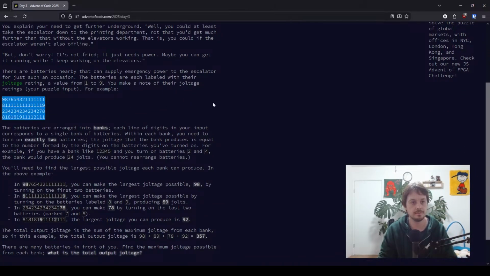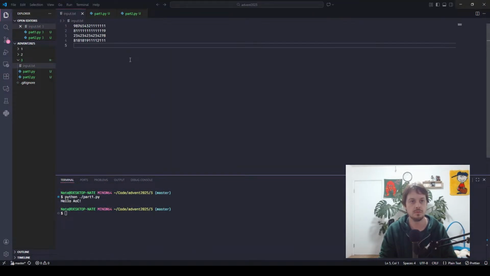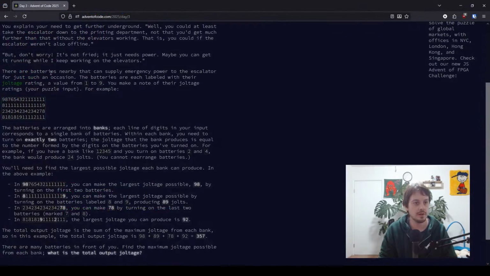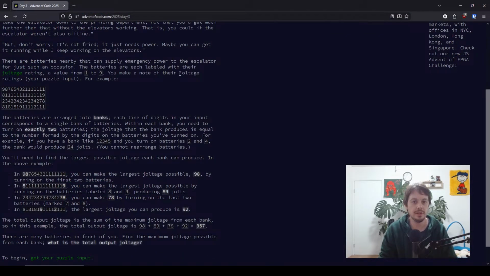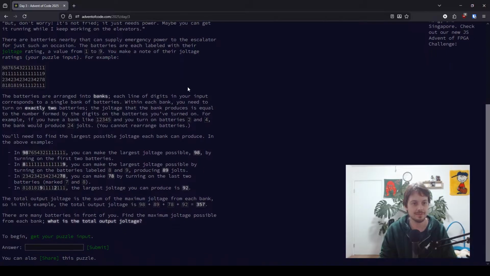Let's see. In our sample input, we've got battery voltage ratings. Each line is a single bank. We need to turn on exactly 2 batteries. Find the largest possible voltage each bank can produce.